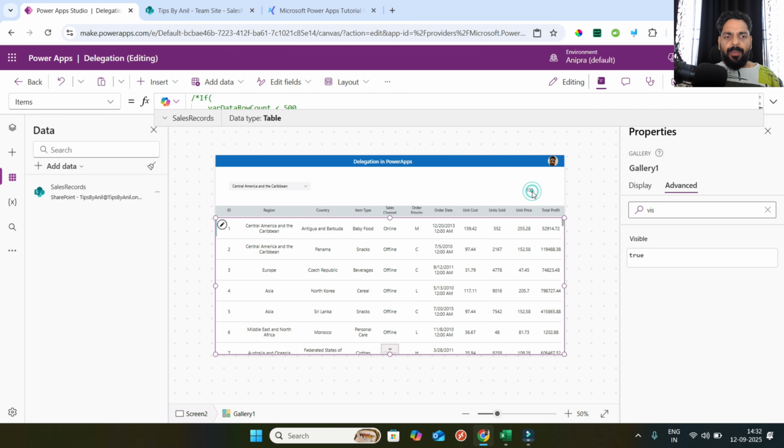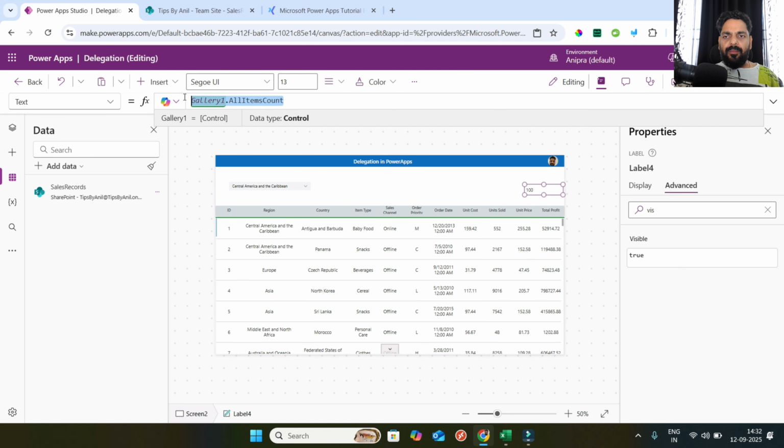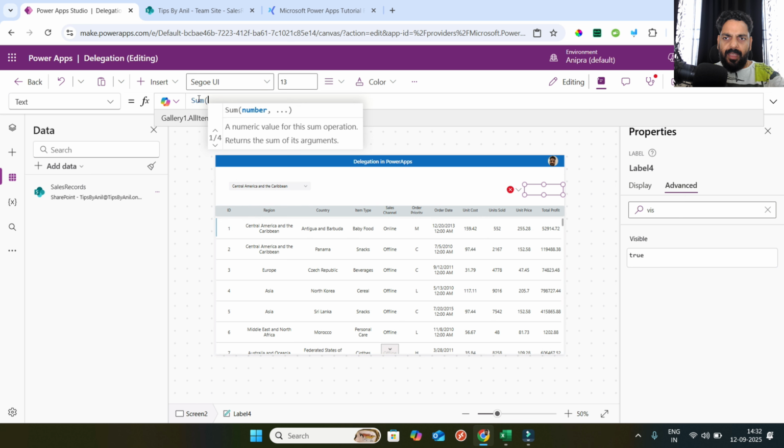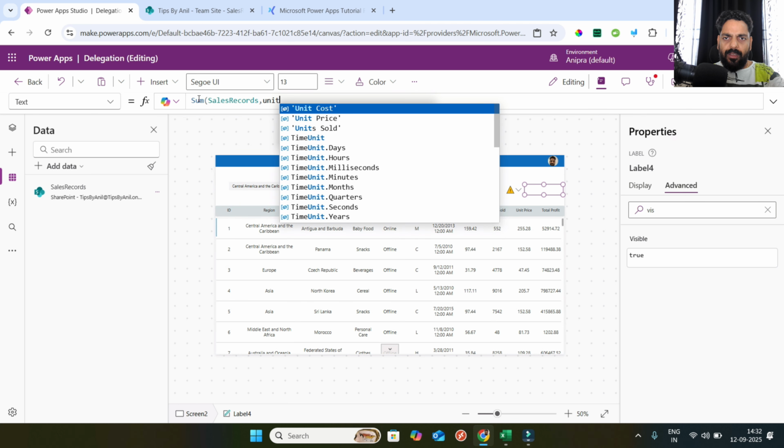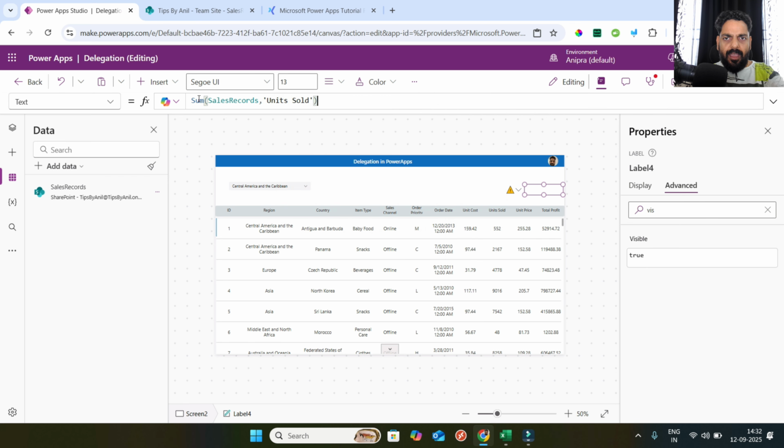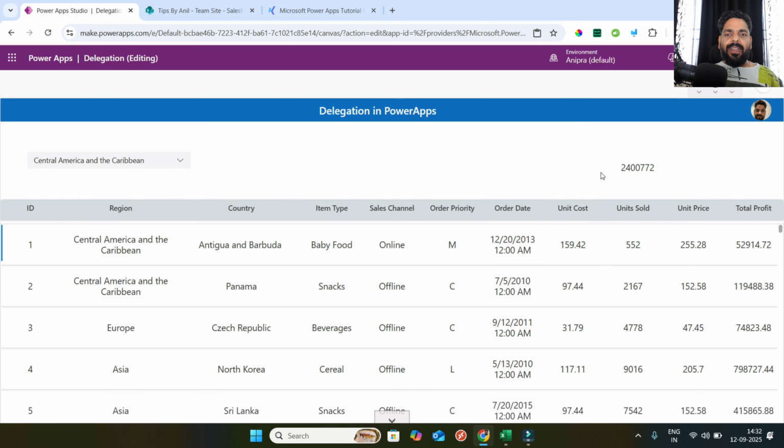Now if I want to sum it, see here, Sum and sales record and units sold. It is not giving me the correct result. It is only going to sum the data row limit of 500, so only 500 rows. That's the reason we are not getting the correct result.